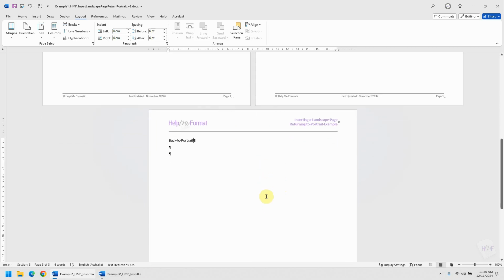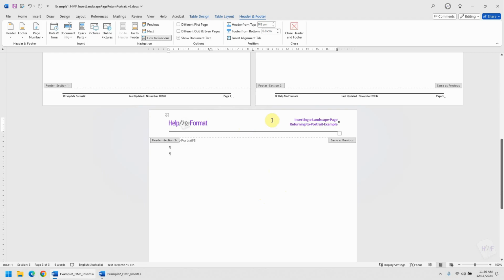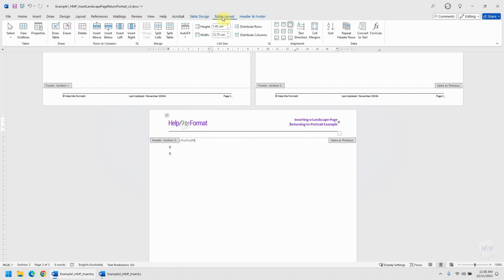So whilst I'm on this final page, I'm going to double click over the header to enter the header and footer area. Now while I'm here, I can actually see this is in a hidden table. So I'm not seeing any invisible cell margins here. So whilst I'm clicked on it, from the Table Layout tab, I have View Gridlines. That can be a good idea to have those on, just so you can see any hidden tables or invisible cell margins.